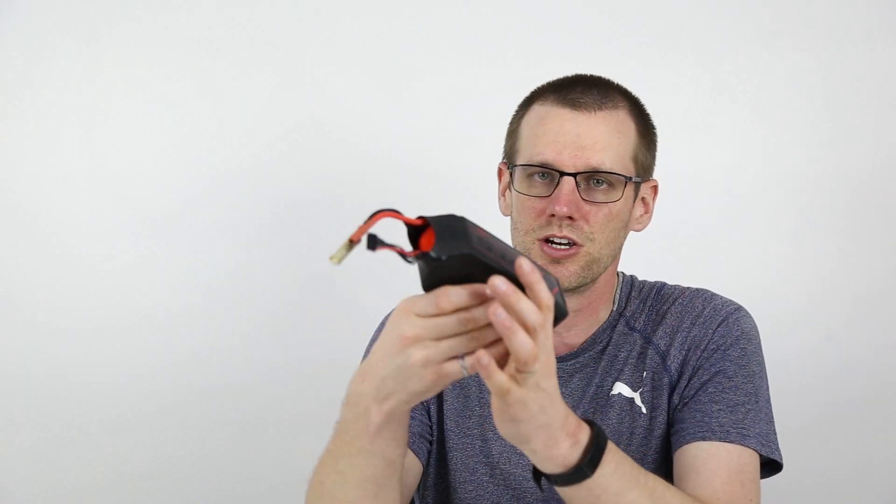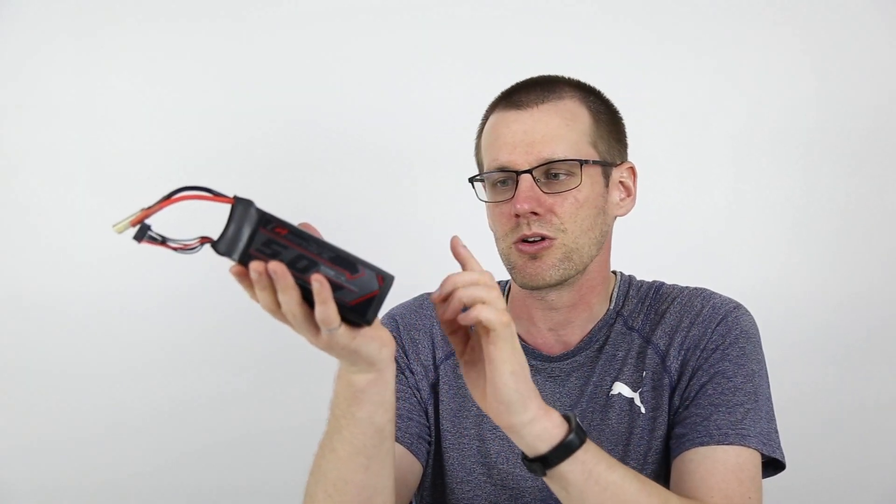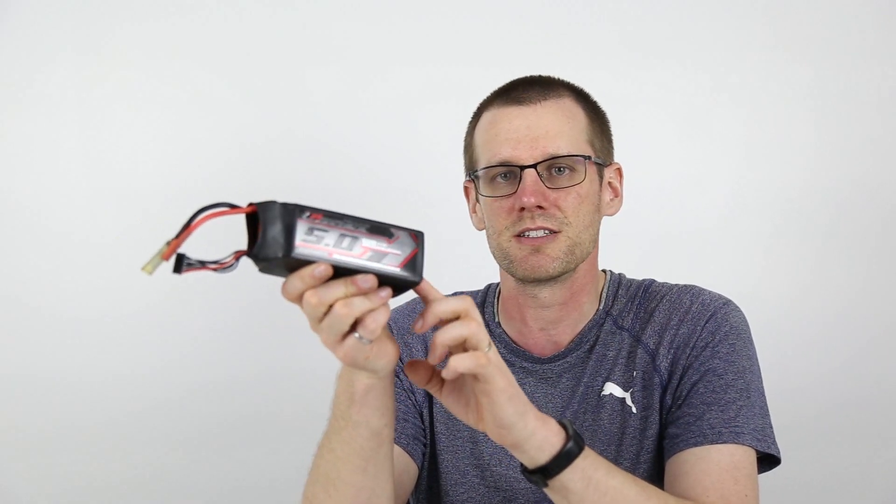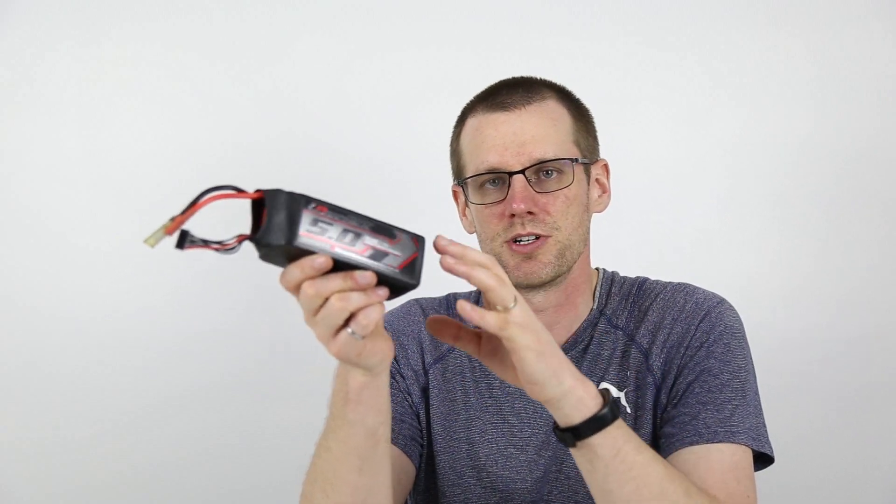Now the second thing that I want to talk about that directly is related with temperature is cold temperature operation. Lithium polymer battery packs such as the one that I'm holding here and all the rest of them do not like cold temperatures. In fact, they would much prefer to be in an environment that is closer to room temperature. If you are operating in cooler conditions, it's always a good idea to have that battery pack inside your home and then you can go and drop that battery into your radio control vehicle and then run it outside. This way it comes right from room temperature and goes into that cold environment and is not going to directly end up at that environment's temperature.